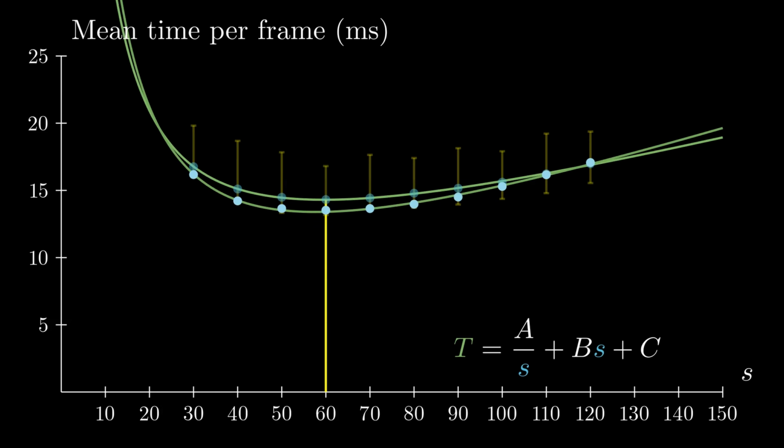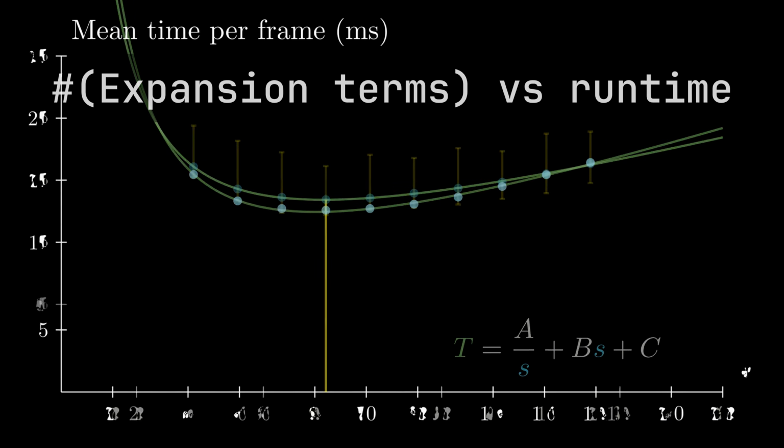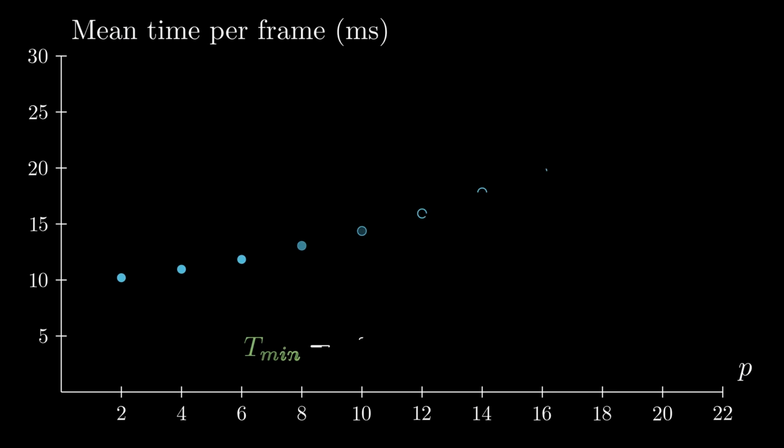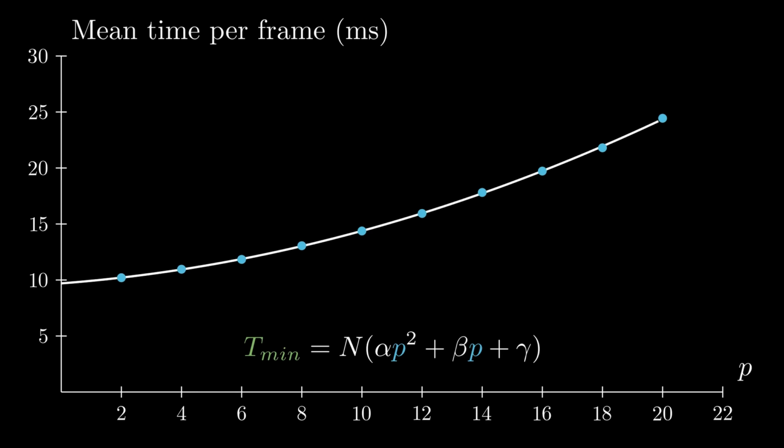For the next test, let's see how adjusting the number of terms in the expansion P affects the performance, with 90k normally distributed and 30k uniformly distributed particles. Since we've chosen our S parameter optimally, we should be expecting a quadratic curve, and that is indeed exactly what we get. The model is so uncannily accurate to our results that it's kind of insane.